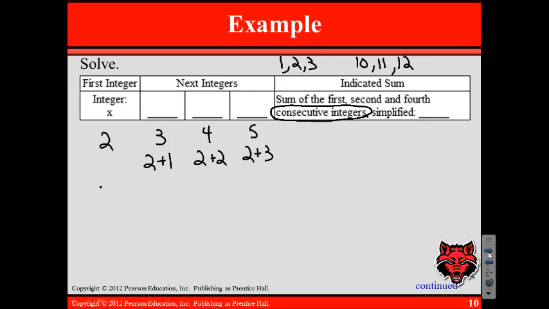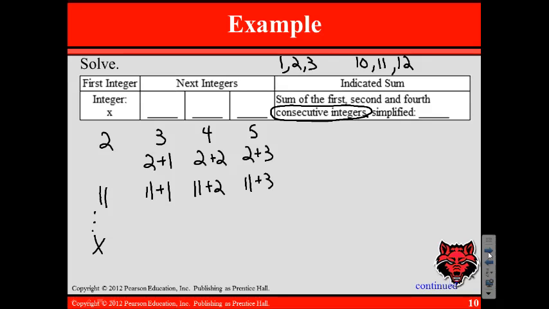What if we started with 11? Well, the next number would be 12, or 11 plus 1. And then 13, or 11 plus 2. And then 14, or 11 plus 3. And we could continue this pattern with whatever number we chose to be the first integer. But instead of having an actual number, we're just wanting to put x in its place so that we can start anywhere at any given time.